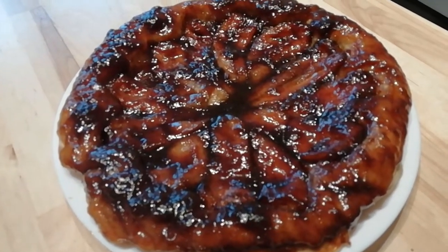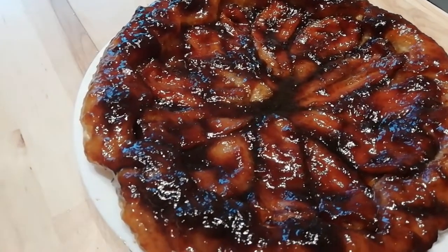Hello and welcome to Food Tech 101. Today I'm going to make a simple, tasty dessert. Well, I say simple — it's kind of a few ingredients and the process seems quite simple, but there are elements to this particular dish which are a little bit tricky. I'm going to make a banana tart tatin. Let's get to it.